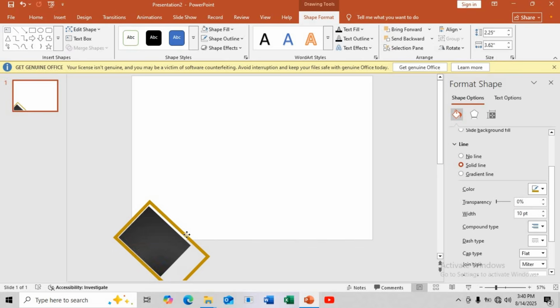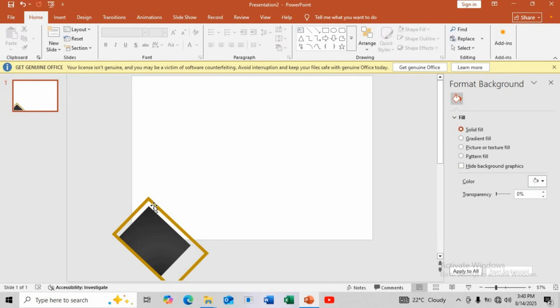So I'll go with this. Alright, so you can use your arrow keys to push it to the front or to the left or right, and to also position it, not necessarily using the cursor.